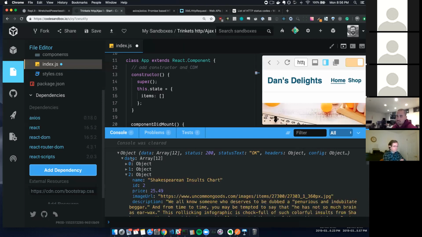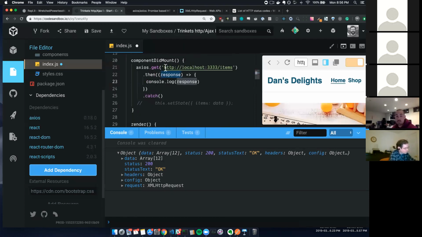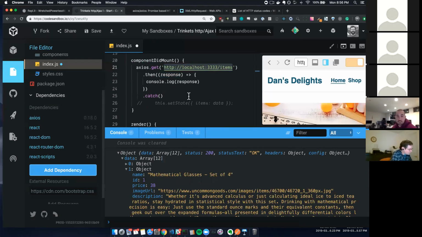All right. But what we're really focused on here is this guy right there. Data. So data is going to be an object or an array or whatever it is, right? The data that the server wants to give us. So if I say, hey, go to this address and get me something, this is what we're asking for, the get me something part, right?